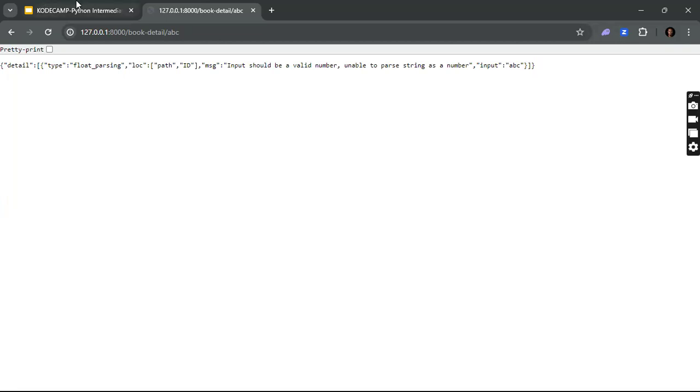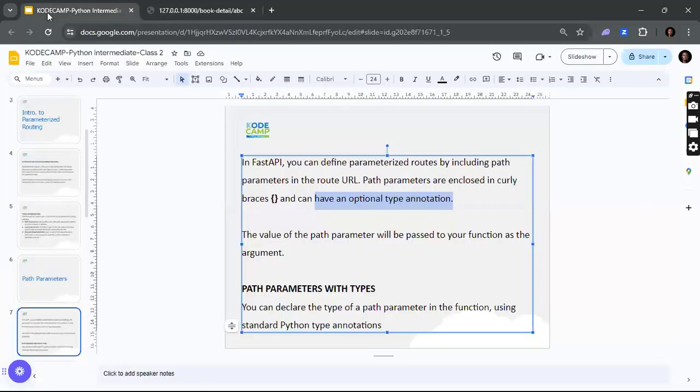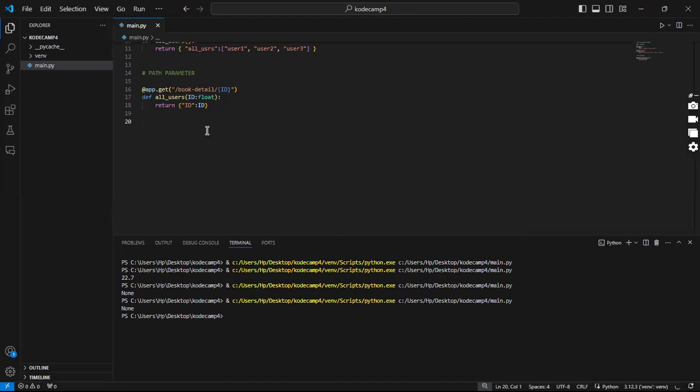All right, yeah, I think it's clear. So the silence means that we actually understand what is going on here. That's perfect. So let's see another concept. Like I said, parameters with types. We can declare that using the standard Python type annotation or type hinting. So we basically just go back to your function, and after the function parameter, you put your colon and then the type of the expected data type for that parameter.